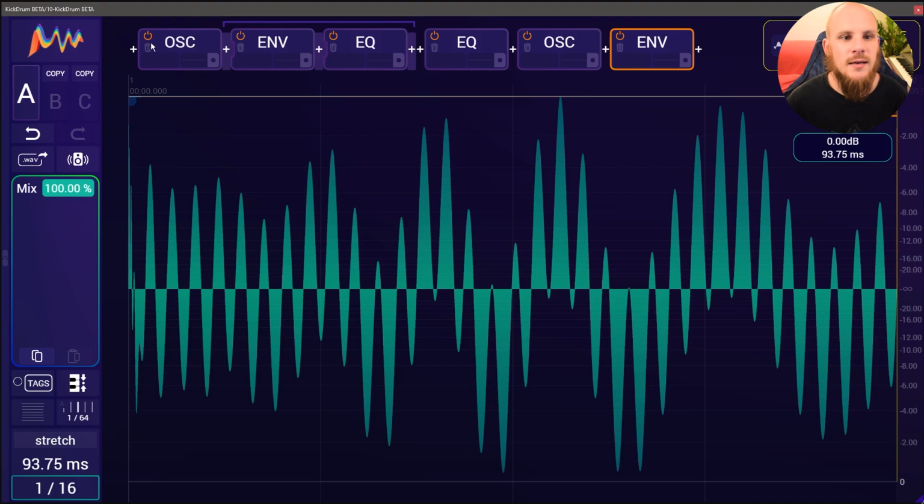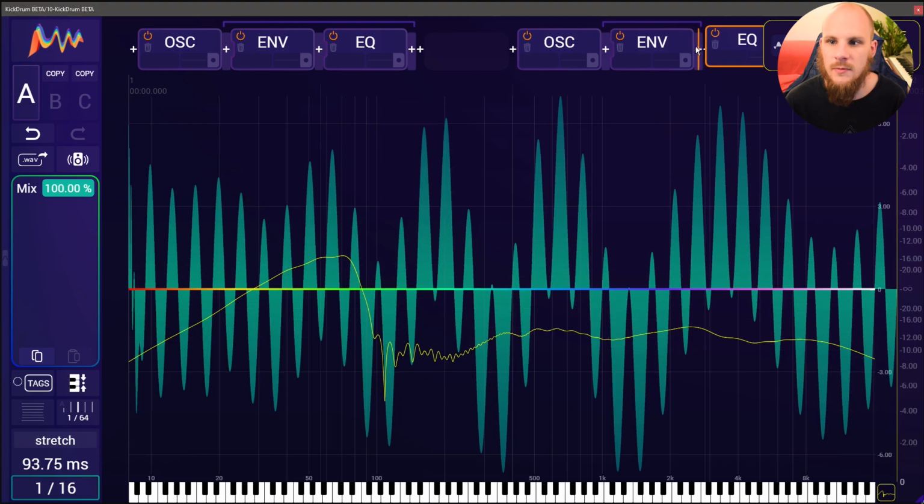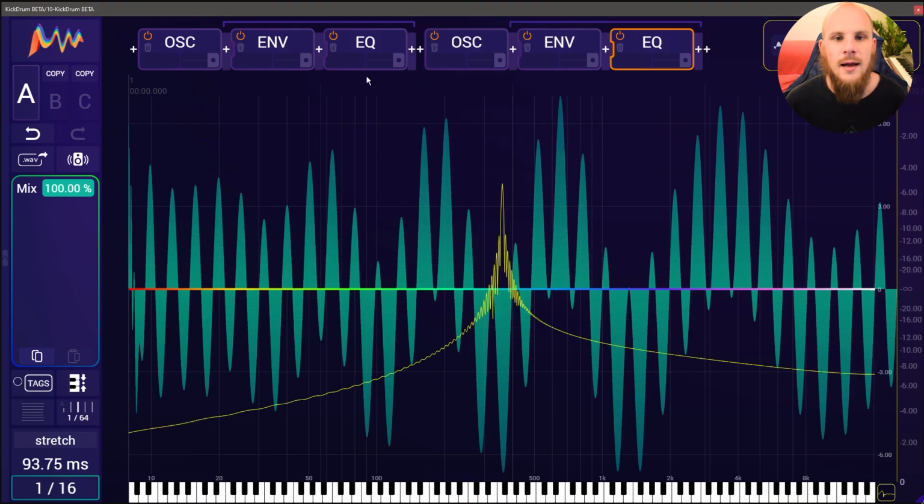Now you can see over here that this looks kind of like a group in the sense that this is all attached together. You can see that there's a little bracket over here and there's a little indent over here. But that is not happening over here. And what that means is that we actually need to do that if we want to, for example, apply this envelope to the oscillator over here, as opposed to the entire signal that is coming after it. So let's put this envelope over here. Let's put this EQ in here as well. Right there. And now you can see we have the same setup as we have here, just twice.